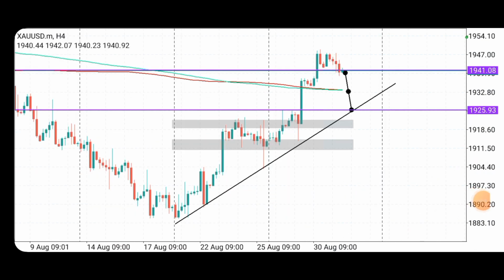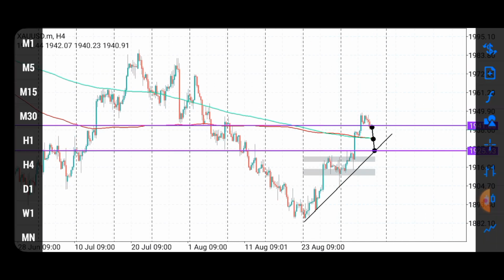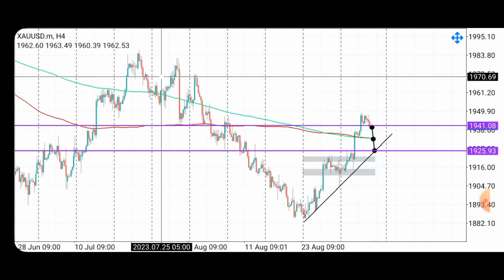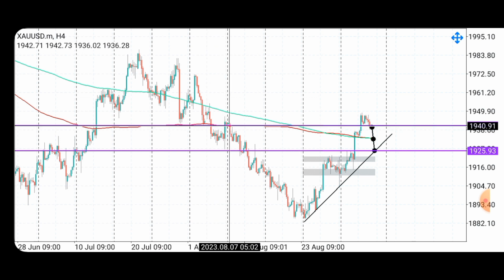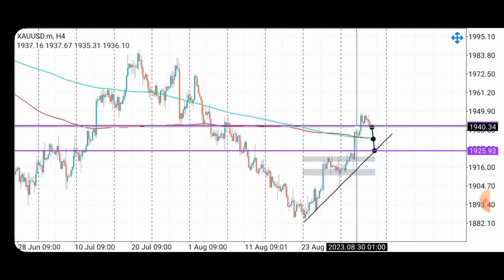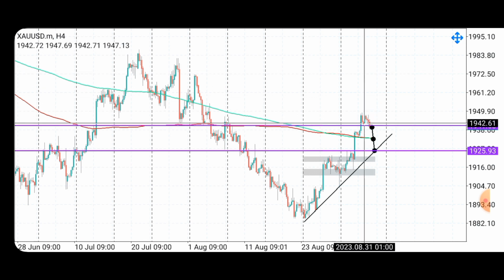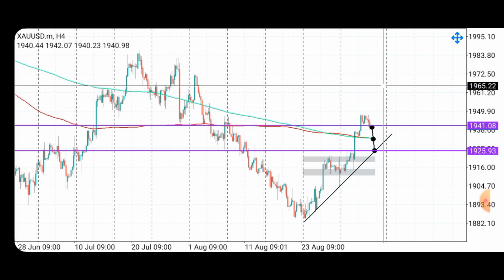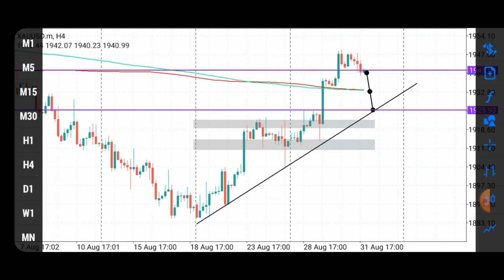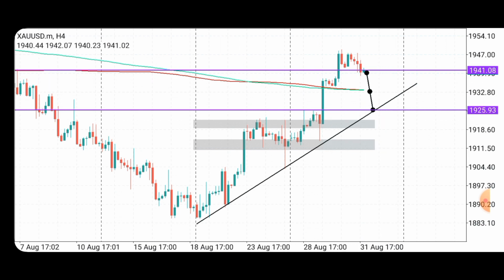Guys, continuing now with the gold, XAU USD on the 4-hour time frame. On the grand scheme of things, we've seen a long downtrend. Currently, price tested the previous breakout, and this is if price was to pull back and continue buying, because this is an impulse. If it was to pull back, then it would be in buy territory, but currently it's still in between. It's neutral. But what I can say, it's at least 55% sell, 45% buy, but that will change.